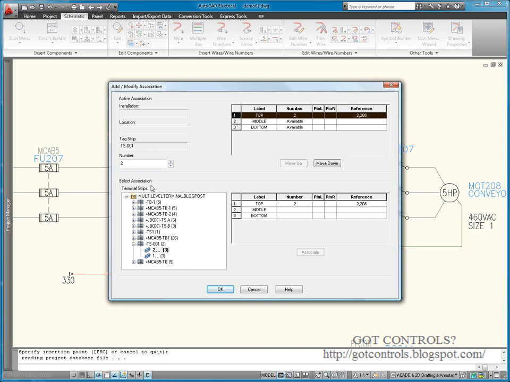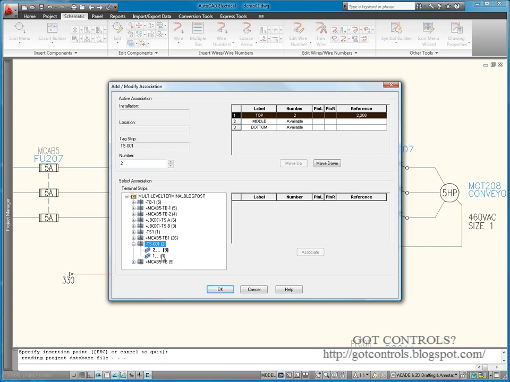That's where the bottom section, the select association, comes in. You can see in this tree structure that it actually is listing all the terminal strips from the project. As I dig in here and find the terminal strip I want, TS-001, I can expand that, and it's going to give me a list of the terminals that are in that terminal strip. Then if you take a closer look, in parentheses, it's letting me know how many levels that terminal is. So it's a single level, a double level, a triple level, and then you can also tell if it's got available levels. So I can see that 2 is the only terminal in this 3-level association, and then terminal 1 is the only terminal in the other 3-level terminal association.